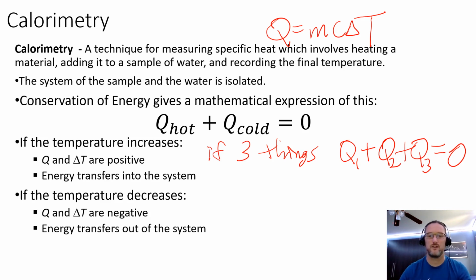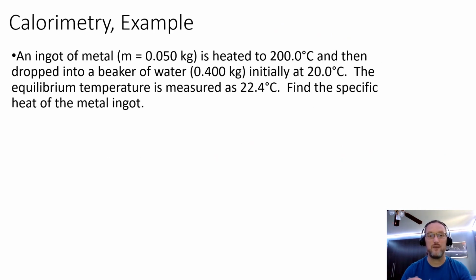Let's look at an example. I'm not going to do tons of the math here, but I'll leave that for you. We'll get you a start and I'll show you what the answer is, and I'll leave you to fill in the middle. So we've got some metal, 0.05 kilograms. So that's what, 50 grams, right? It's heated up to 200 degrees Celsius in a furnace. And it's still solid metal. It might be glowing red hot or something, but it's still solid. It's not melted.